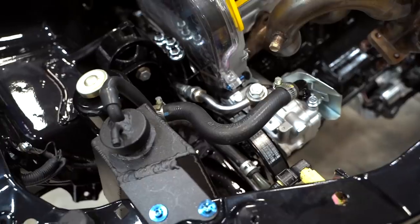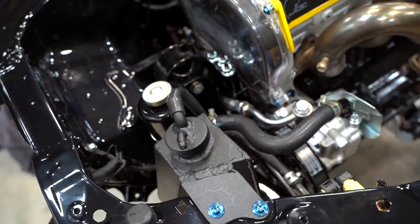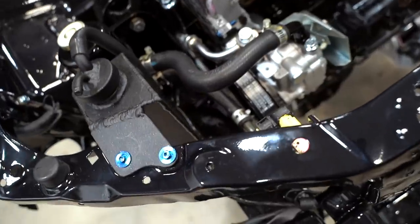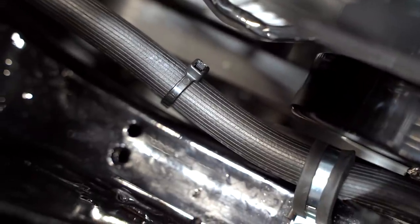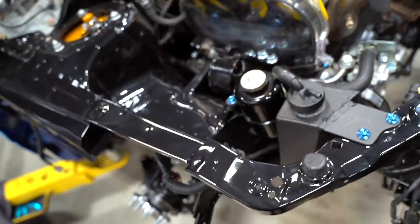Super pumped with how all those parts turned out and with the power steering line relocation. I'm just hoping over time we don't have issues with the pulleys rubbing the lines — she's fairly close — but it looks a thousand times better, and if there's an issue we can figure it out. That's going to be a wrap for today. We can't run these parts for five days, so we might work on one or both of the Evo 10s in the meantime. Peace out, see you tomorrow.